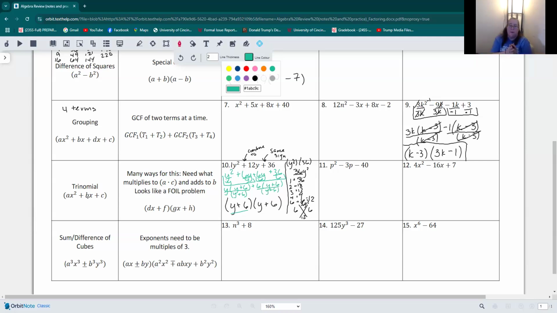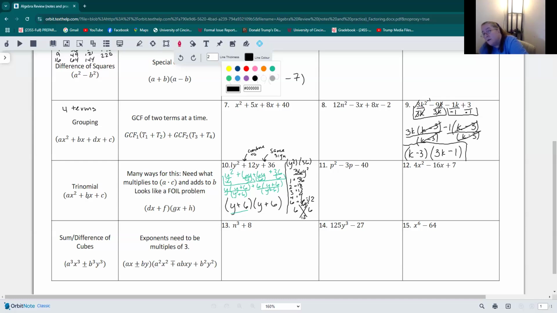A lot of times, sometimes people will write all the factors of the first term and the factors of the second term and look at what ones they get to play with. We're going to look at another one as well. I'm going to go back to my, oh, this is gray this time. I'll use black. Looking at my terms, there's nothing I can factor out. They don't have anything in common. I'm going to be adding my terms. That plus sign means I add them. I'm going to be adding and getting a negative number. So if I'm adding numbers to get a negative number, I'm going to need them both to be negative.